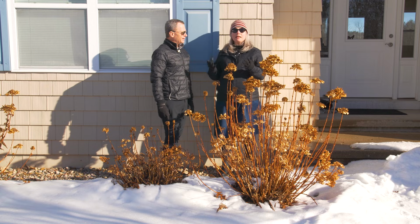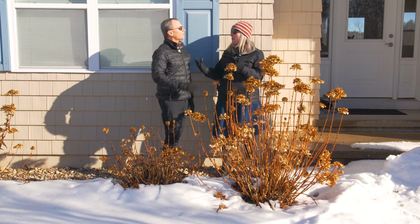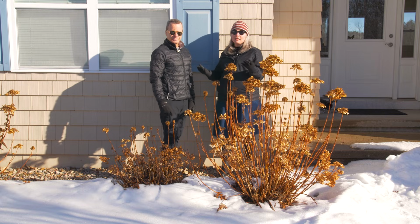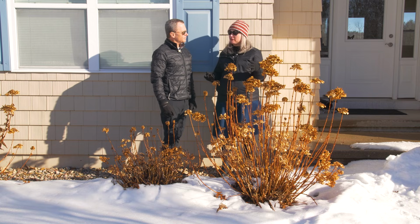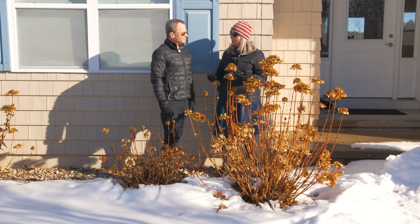But the other aspect of dormancy is it's not just the cold, it's also day length. And that's why March and April get so dangerous, because already here in early February, our days are getting so much longer. It's really amazing. But by the time we have another month, those days become so long that it starts to coax the plants out of dormancy as well.